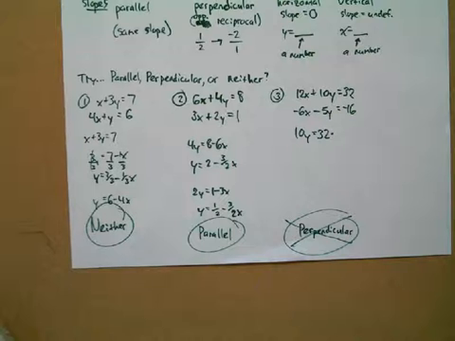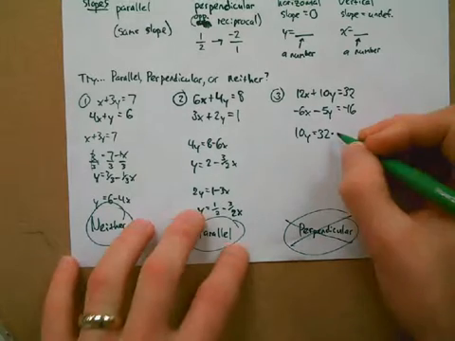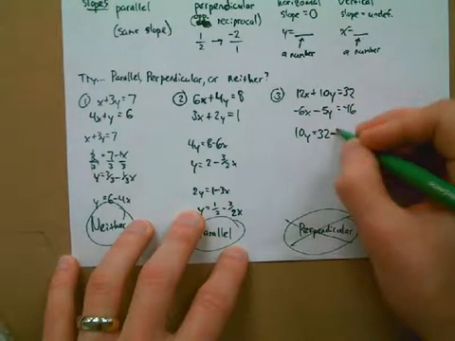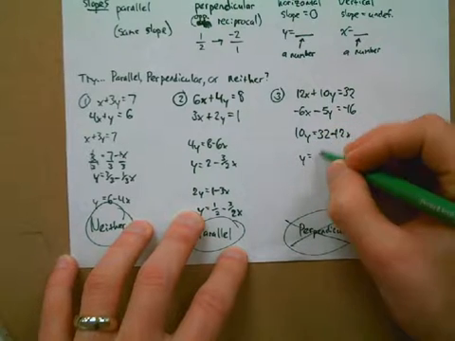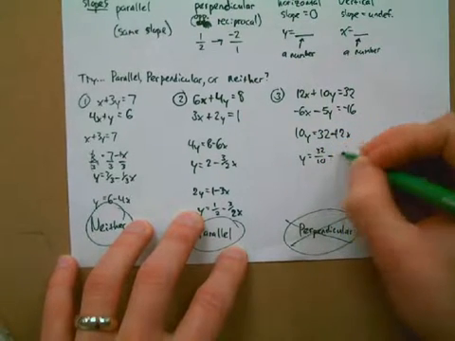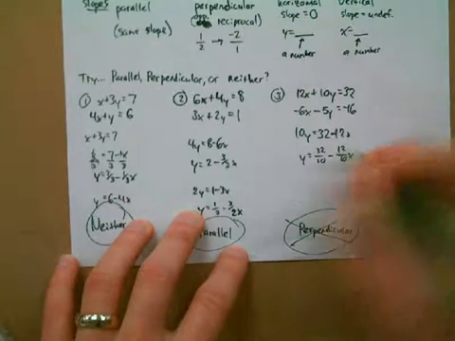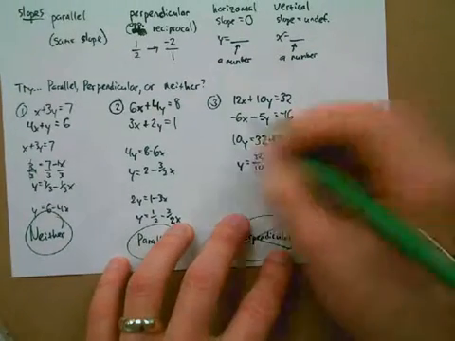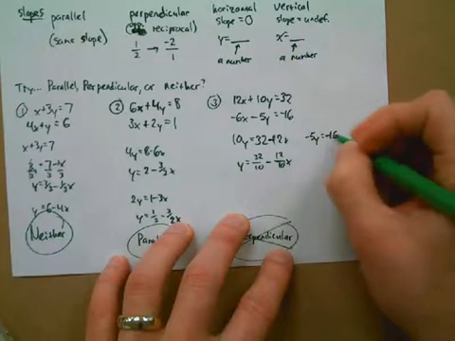All right, well, let's just see. We have disagreement. 32, subtract the 12x from both sides there. Divide through by 10. So we get 32 tenths minus 12 tenths x, and I can simplify that later. All right, add the 6x over: negative 5y equals negative 16 plus 6x, divide through by negative 5. We'll get 16 over 5 plus negative 6 over 5 x. Like I said, I can simplify this. So 32 tenths simplifies to 16 fifths, 12 tenths simplifies to 6 fifths x, and oh my gosh, they're the same line.